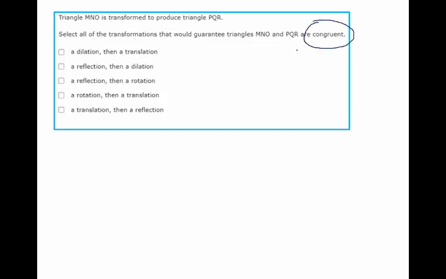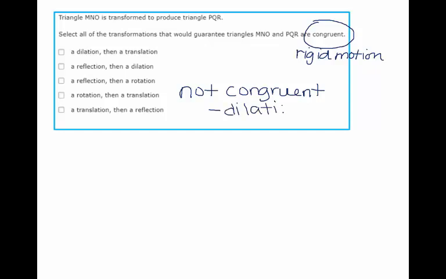In class, we use the word rigid motion even, though, just in case that term is put in here. Rigid motion means ones that turn out to be congruent, and we talked about how anytime that you have a translation, anytime you have a reflection, or anytime you have a rotation, those result in congruent figures. Those are examples of rigid motion. The one where it is not congruent is the last one that we talked about, which is the dilation. So dilation gives you similar figures.